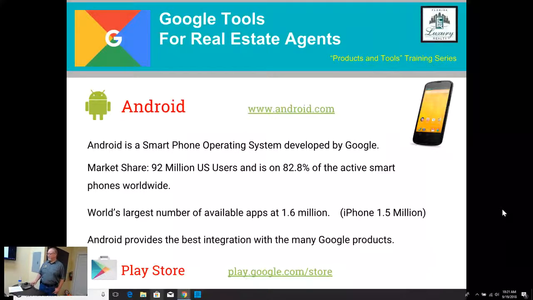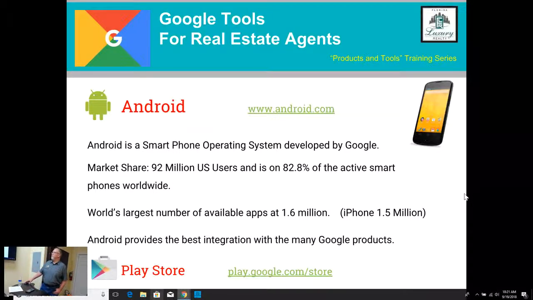Google Android. That is mostly what's on your Android phones. Android is a smartphone operating system developed by Google. Market share: 92 million US users, and it is on 82.8% of the active smartphones worldwide.